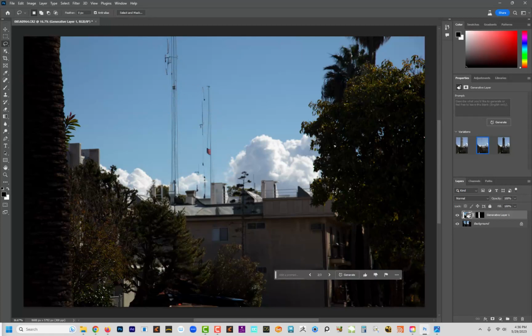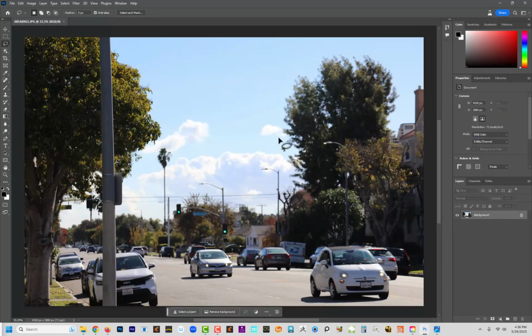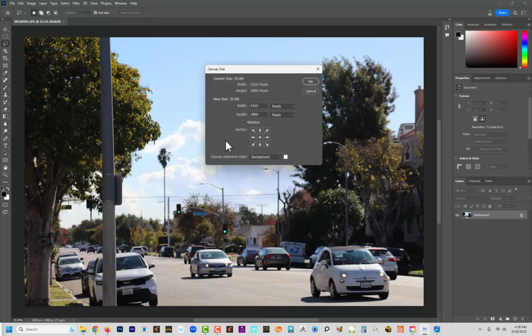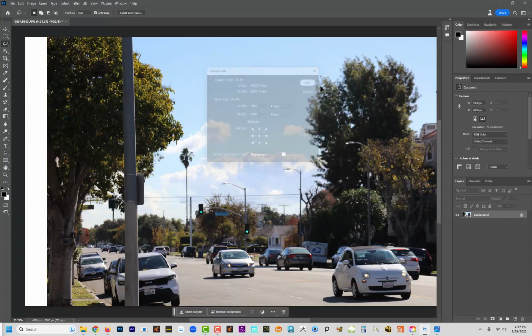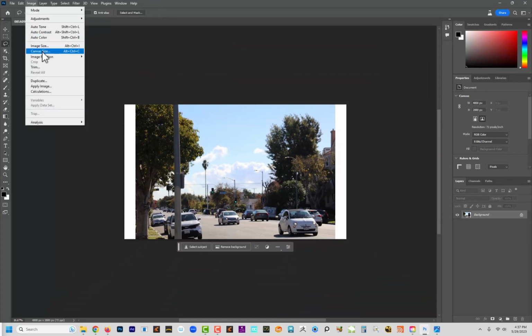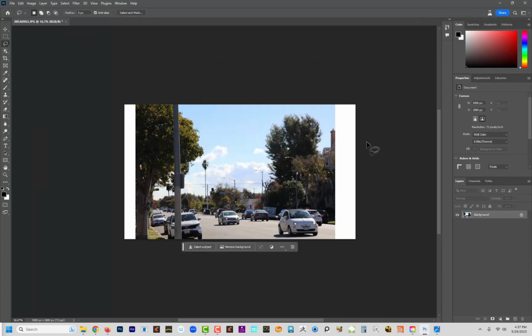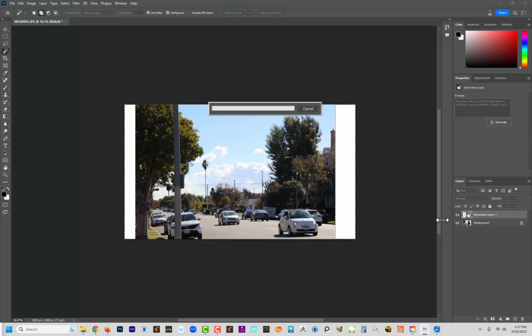So let's try another image. So maybe let's try this image and try to expand the canvas. So let me do canvas size 4800. Go a little wider. Image canvas. Make that right hand side a little wider. So there, now we have that. So if I just do, so we got both sides and generate.